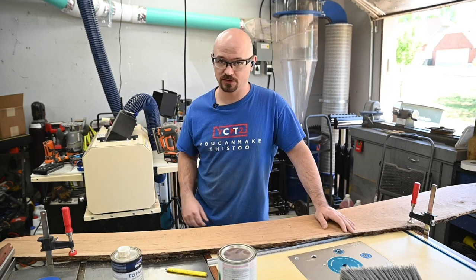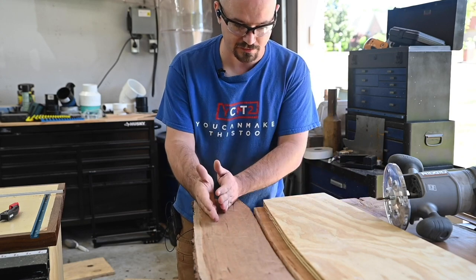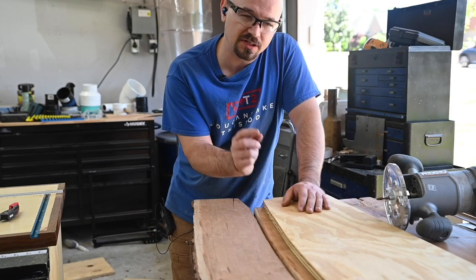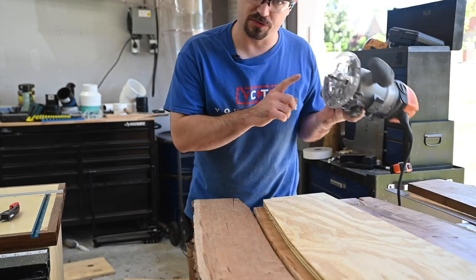Here's how we're gonna achieve that, with the template. Okay, I've got my two pieces to be joined, the center piece and the outside piece, and my template. Now this radius on the template isn't the radius I'm gonna cut. I'm gonna cut a slightly different one that's the same on both of these. How do I do that? With router bushings.